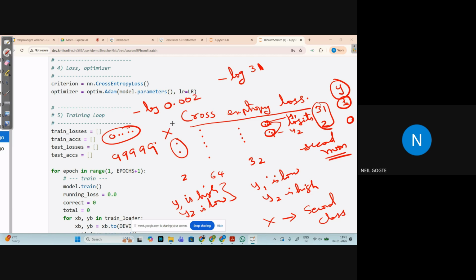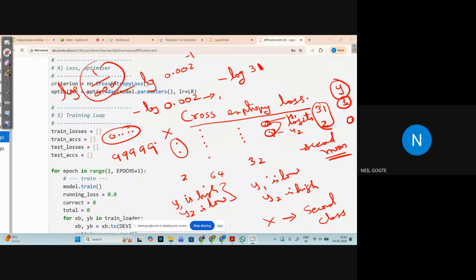0.0002. Now let's try to compute this. From logarithms, this can be written as log of a very high value, because this will become log of 0.002 to the power of minus 1. So it will become log of 1 by 0.002.